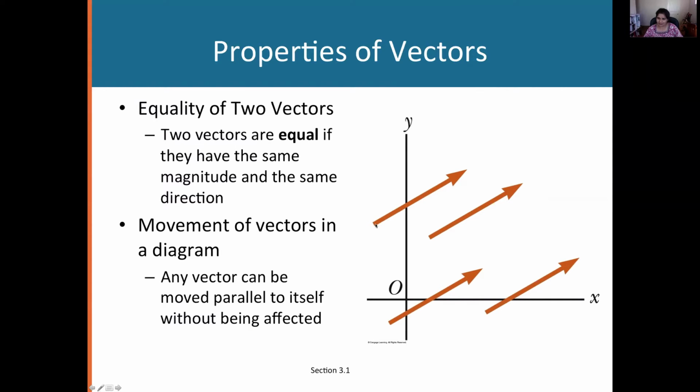At the same time, they have exactly the same size. So that means the magnitude is the same. So the length of the vector is determined by the size of the magnitude of the vector quantity. The larger the magnitude, the larger the vector. Here we find that all of them have the same length. Therefore, we can pick one up and put it anywhere. And this is one of the first properties we see about vector space. So this space is called vector space. And we find that a vector which is parallel to itself and of the same size is the same vector. Okay? So 2 equal vectors have the same size and are parallel to each other.